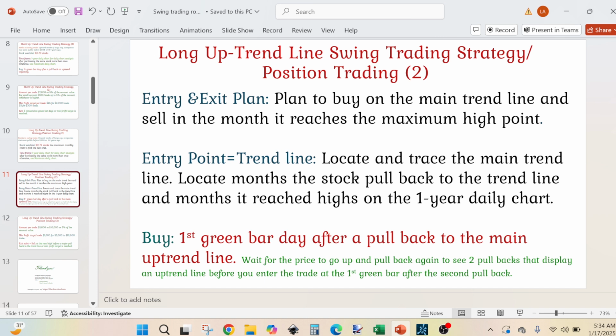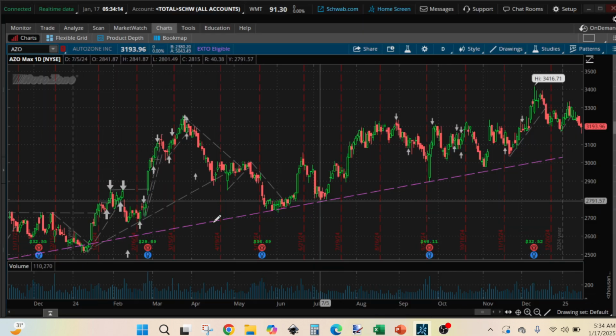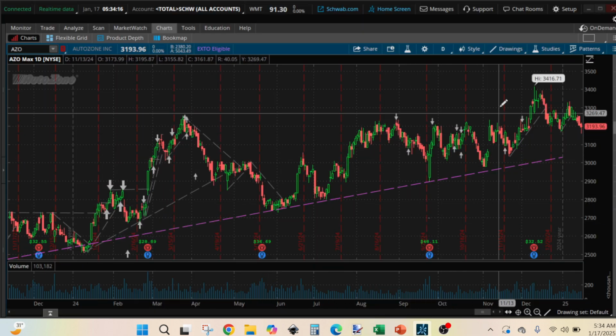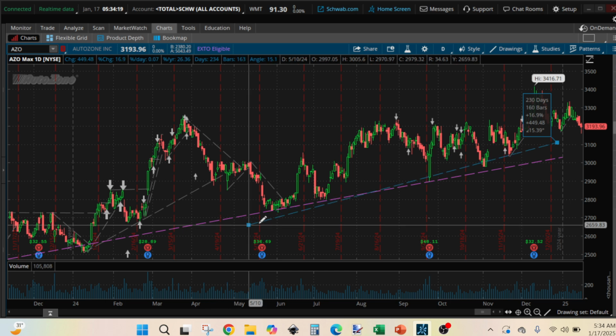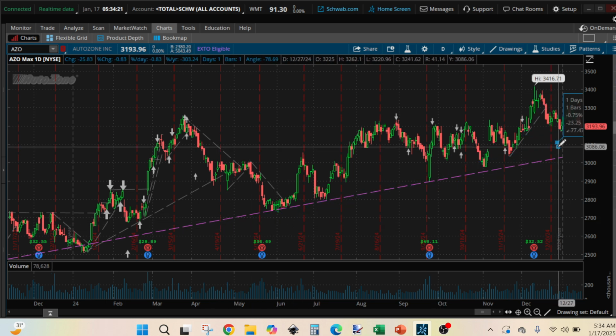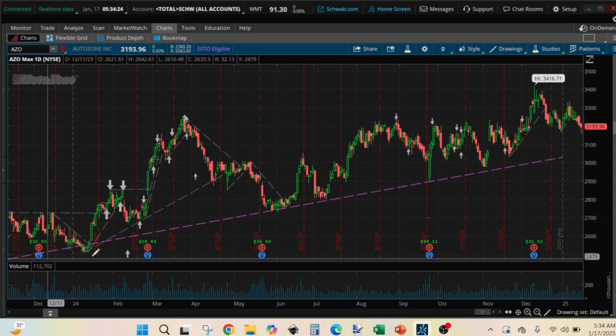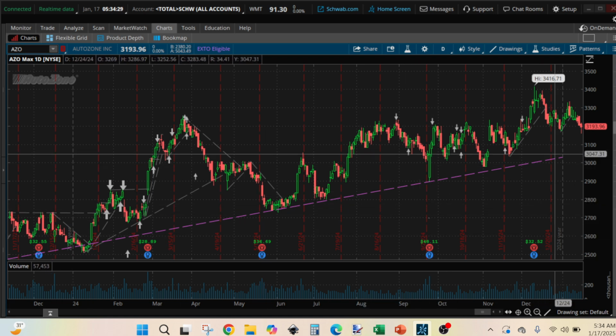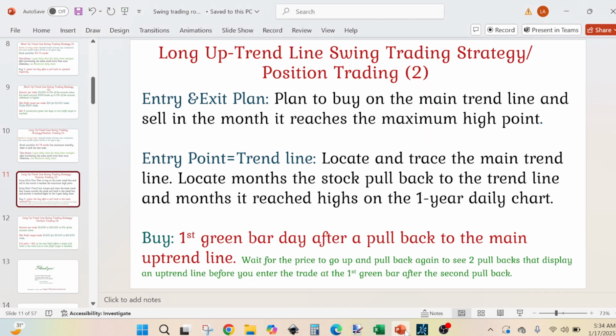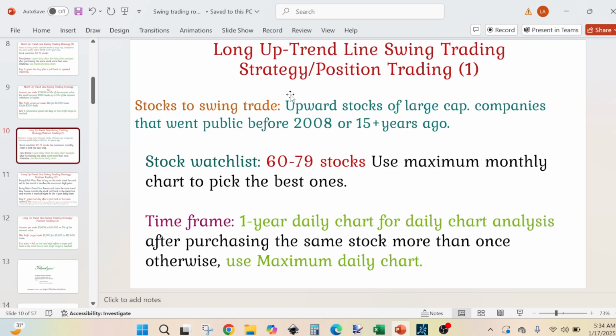So that trend line is the valley, going by the bottom of the mountain. I like to use the same terminology for us to see, because the chart is creating mountains and valleys, and our trend line just passes by the valleys to create an upper trend line, because the beginning is low, the end is high, so it's tilted up. Because we are using large cap upward stocks, they are going up.